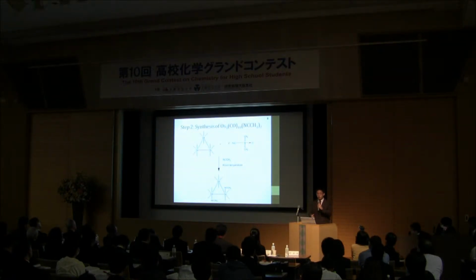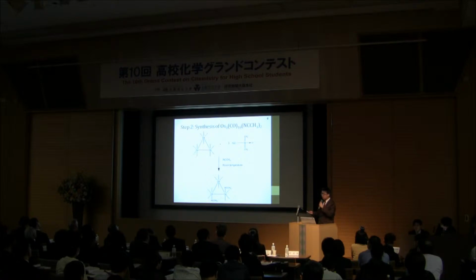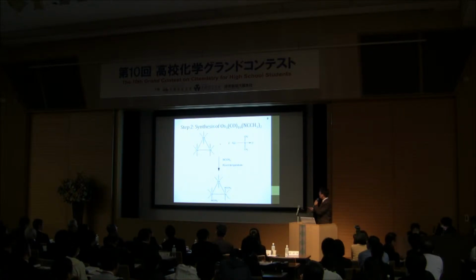So after synthesizing our chalcone, we went on to synthesizing the osmium carbonyl cluster. Now we will need to synthesize this osmium carbonyl cluster Os3(CO)10(CH3CN)2, since it is very hard to get tri-osmium dodecacarbonyl to react directly with the chalcones. In this reaction scheme, each of these lines will represent a carbon monoxide ligand, for simplicity. Our starting materials will be tri-osmium dodecacarbonyl and 2 equivalents of trimethylamine N-oxide with acetonitrile as a solvent, reacted at room temperature. This is our expected product.